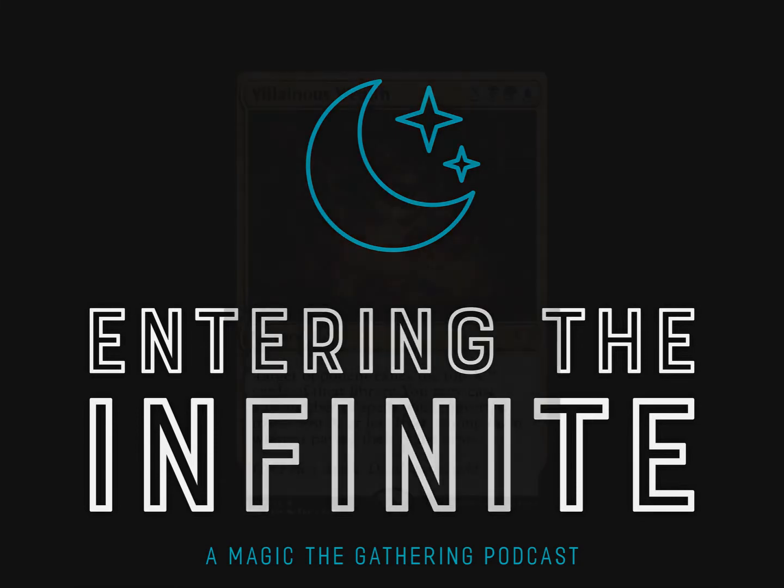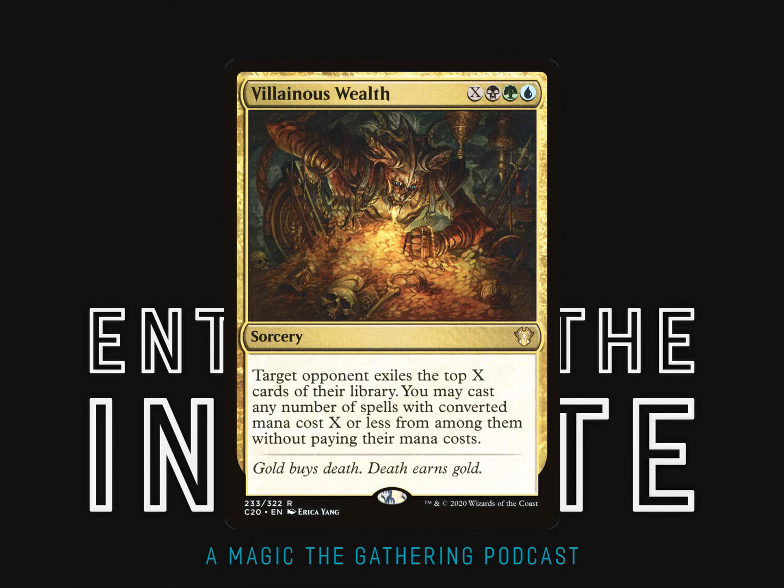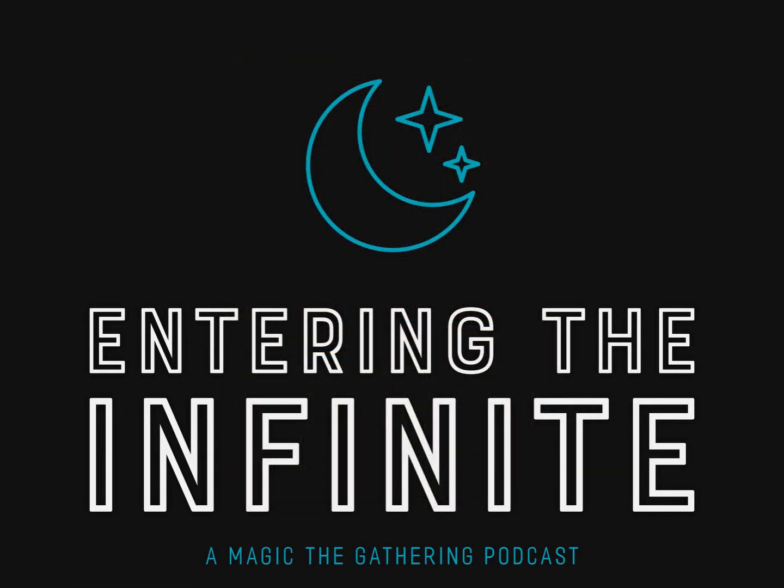It's Villainous Wealth. So this card has a very high ceiling, but also a very low floor. So I'll start by reading it. Villainous Wealth, X, a black, a green, and a blue for a sorcery. Target opponent exiles the top X cards of their library. You may cast any number of spells with converted mana cost X or less from among them without paying their mana costs. So this card is very interesting in the way of finishers.